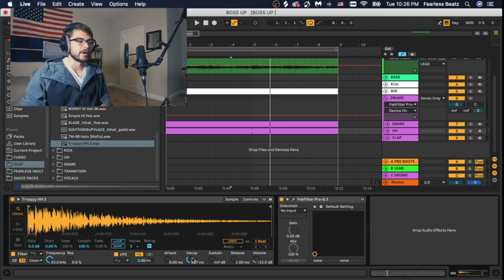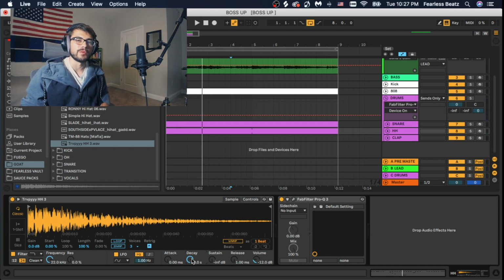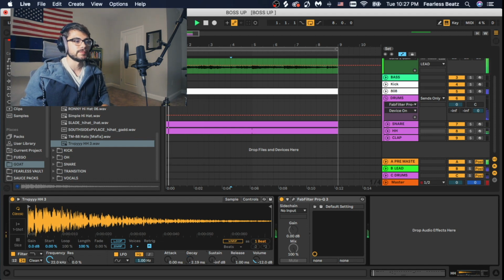Lastly, what I want to talk about is using the sustain, decay, and release. So what I like to do is turn the sustain down all the way and the release down all the way, and then play with the decay. What that's going to do is fade out the clip. So if you have it all the way up, it's going to play the full sample. But you can make it shorter and kind of trim it up and make it sound more tight if you play with the decay. So let's play with this as we're going.